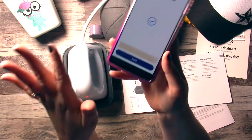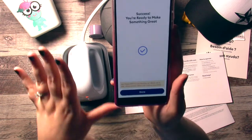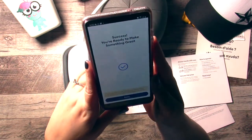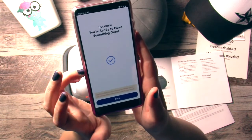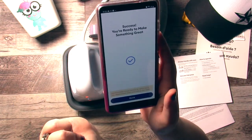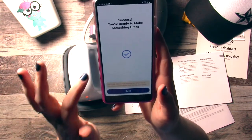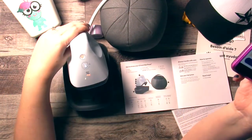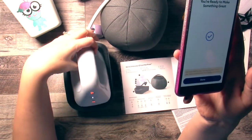So after you register it the first time, you don't have to use the app if you don't want to. But the very first time, make sure that you have your cell phone with you. It only works on cell phones. It does not work on computers. So make sure you have your cell phone with you so that you can register it and get it all working properly. Once it's registered, it will show you what it's doing. So the orange means that it's warming up.